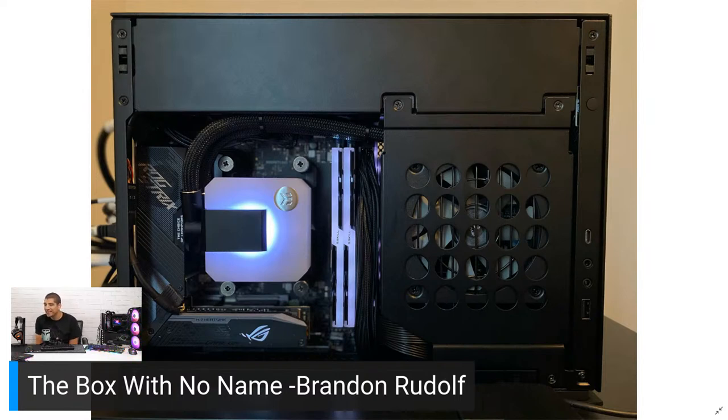And he also was actually able to use some of his Hilton Honors points to reduce some of the pricing that he would have had to pay out for some of the other items. He's most proud of overall the thermal performance for the CPU and GPU temps. They both dropped by about 10 to 15 degrees after moving from his old chassis, which was an H210 NZXT chassis. Is there anything you would change about the build?